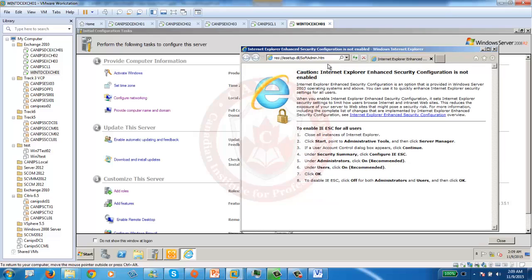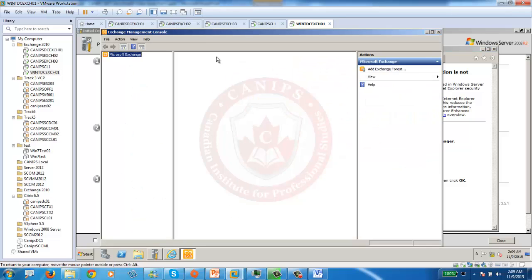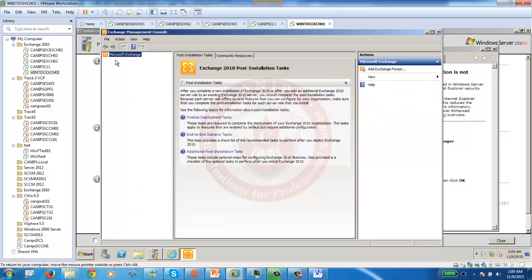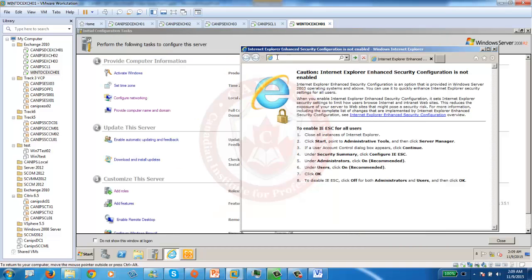So here I'm going to log into OWA within this domain. And how do I log in? I can write this exchange server name. So Exchange is opening here. The OWA address is always https, your Exchange server name, dcexch01, and slash OWA.